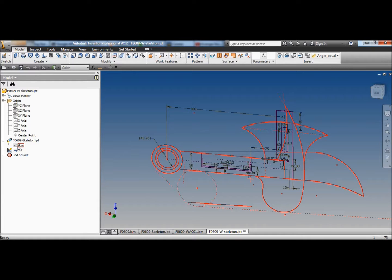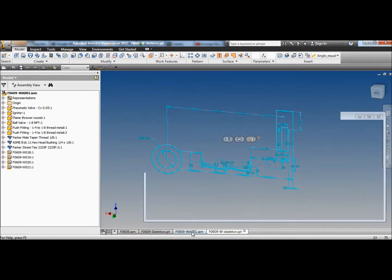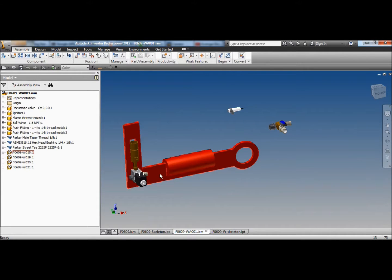I decided to create a new skeleton to do the flame axe because then I could keep this complicated little assembly as a separate skeleton and sub-assembly. What else did I do? Yeah, and then all I did was make the main plate for the axe, which I haven't finished, as you can tell by the square end. It was just a layout to get all the parts in there and make sure it all fits.